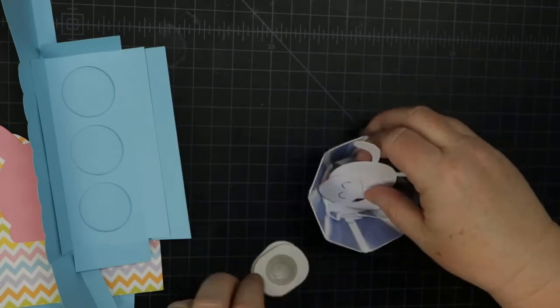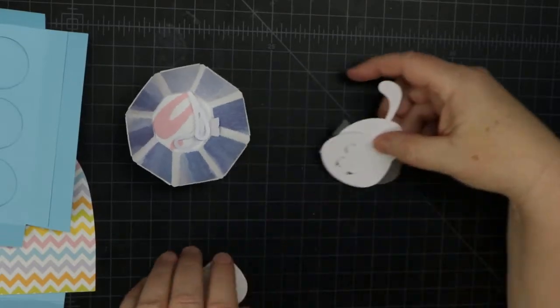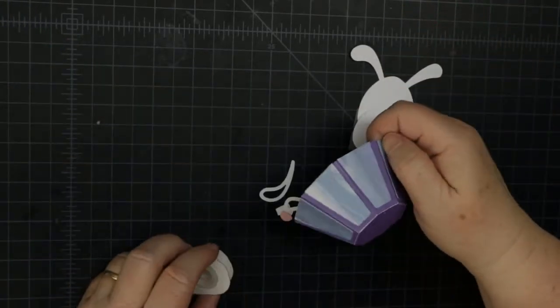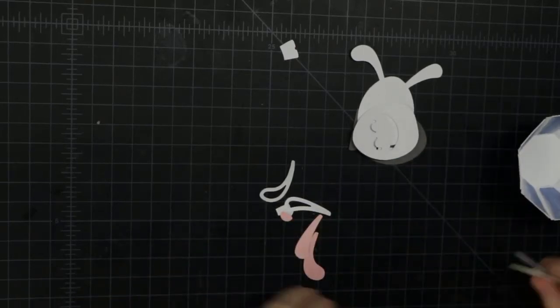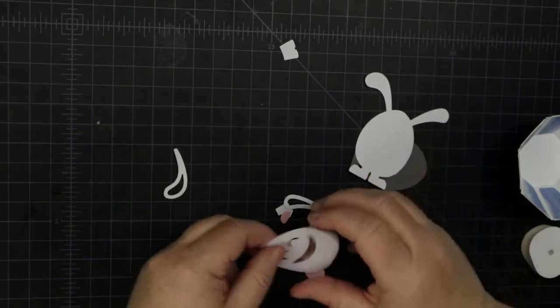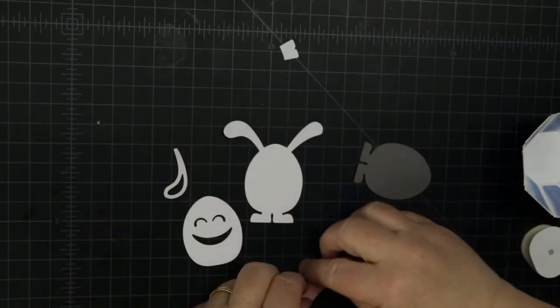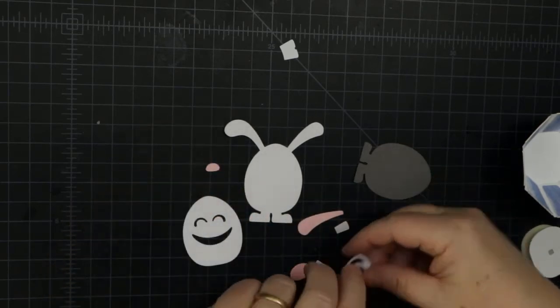So here's the little egg guy. We're going to put together the egg guy first. It's, I guess, an egg bunny. It's just something, I got an idea and I went with it, and that was that. There are pretty small pieces, so we're going to do the teeth first. We've got the nose, the ears.